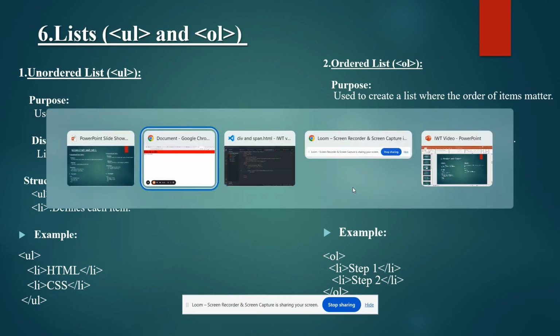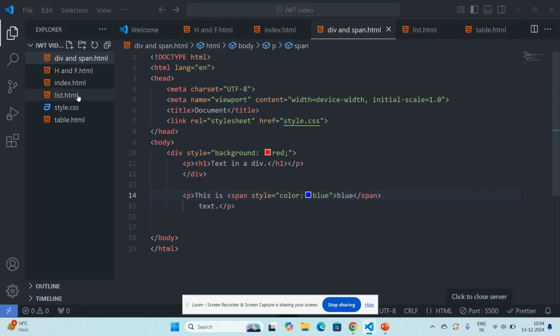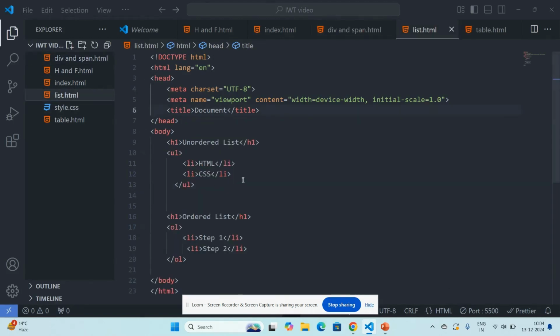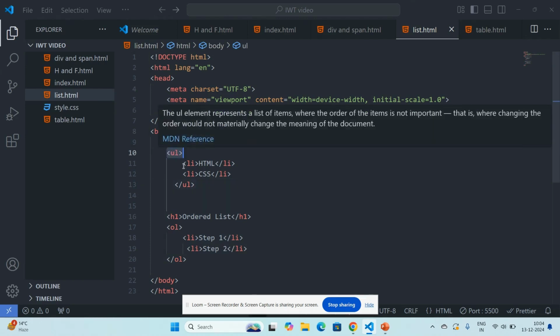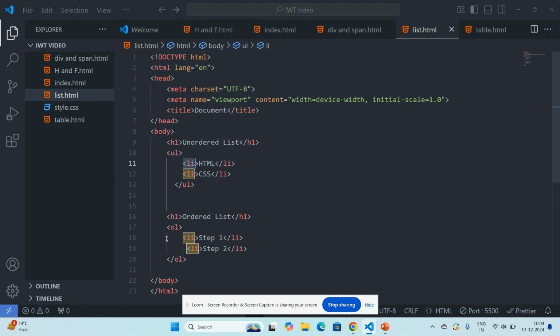Let's look at an example. Here we are making two lists, first an unordered list and second an ordered list. In the unordered list, first we start with the UL tag and then we use li tags. In the ordered list, we first use the OL tag and then the li tag.